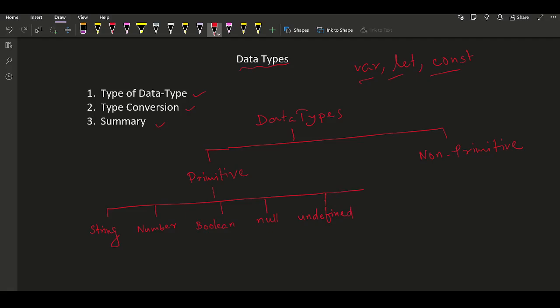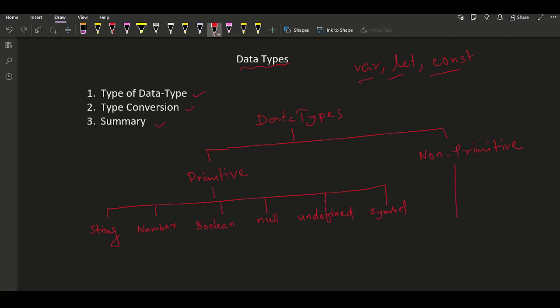And one more data type introduced in JavaScript is symbol. This is new to JavaScript; it came in from JavaScript 2015. Before that it was not there. So symbol is another data type which is introduced in JavaScript.